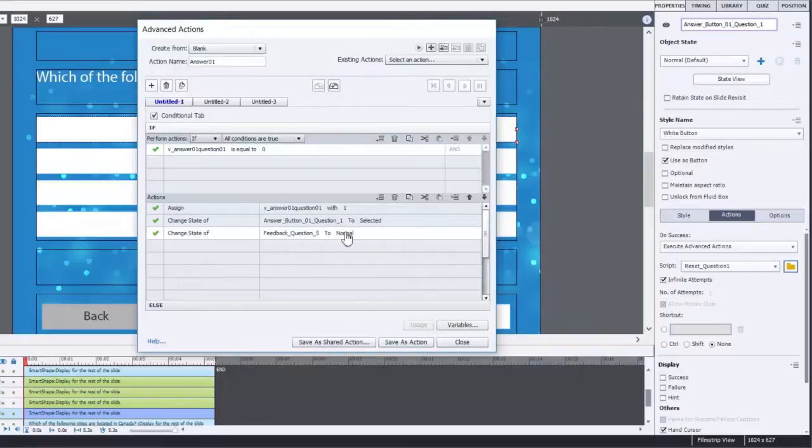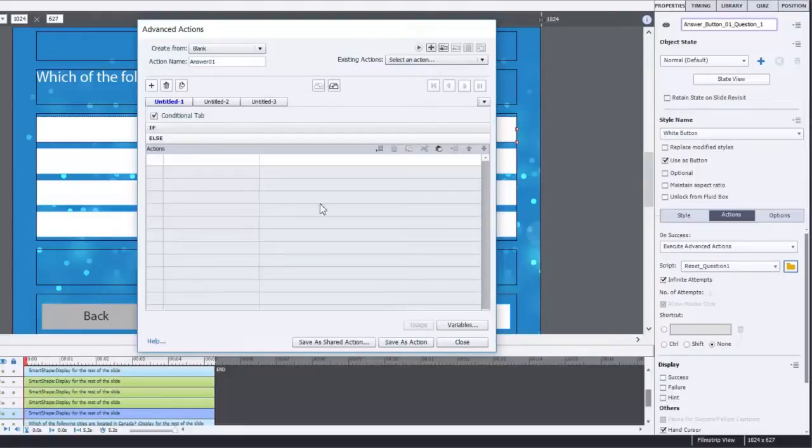Now we can reuse much of this code in the else portion of this if-then action. The reason being is that we're going to basically make a decision. So if the button is not clicked, run this stuff. If the button is already clicked, we'll do the stuff in the else section. But it's very similar. So I'm going to select all of this, copy this, go down to the else area, and with the first line selected, just hit the paste icon, and we'll just make some changes.